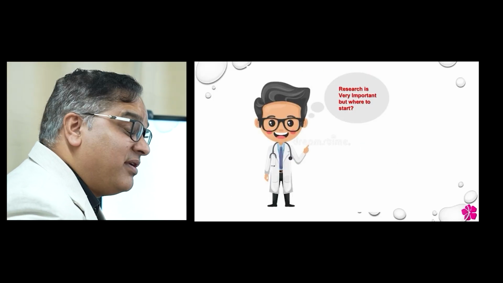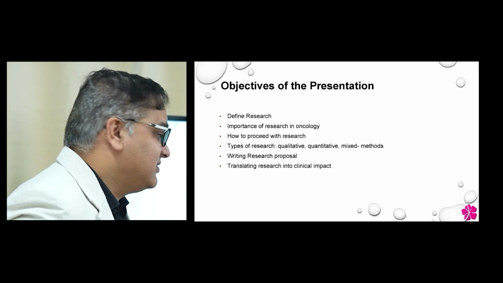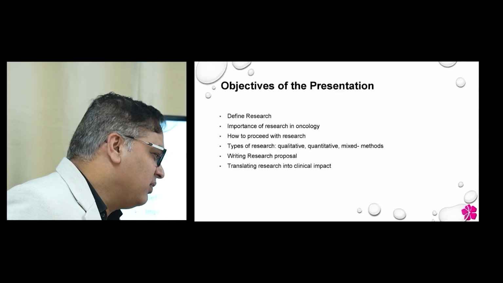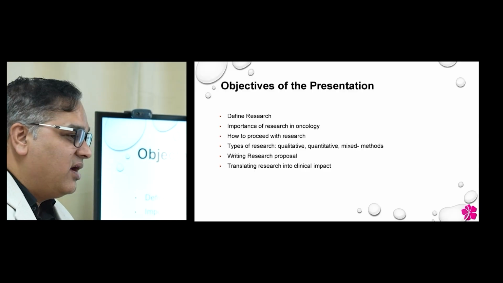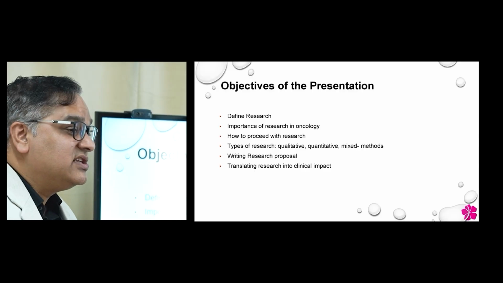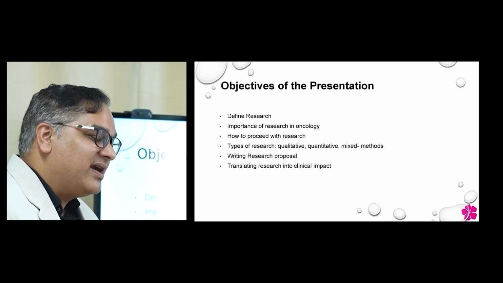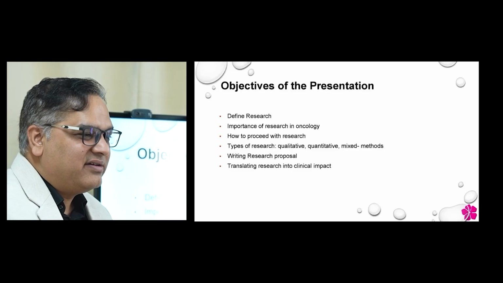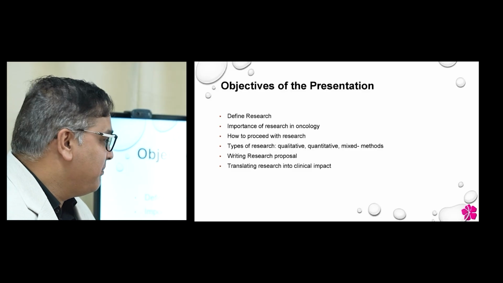So that's the problem most of us have. Research is very important, but I don't know where to start. The objective of the presentation is to talk about the basics of research. We'll define research, explain why research is so important in oncology, how to proceed with research, what the types of research are, and how to write a research proposal and translate research into clinical impact.